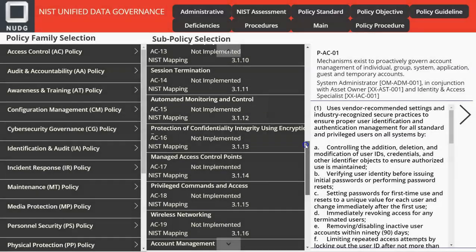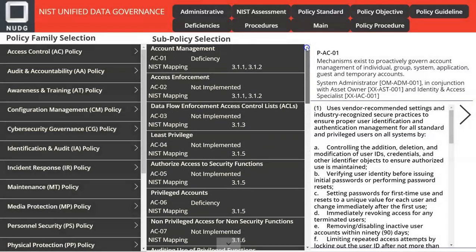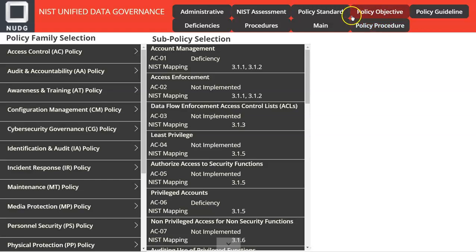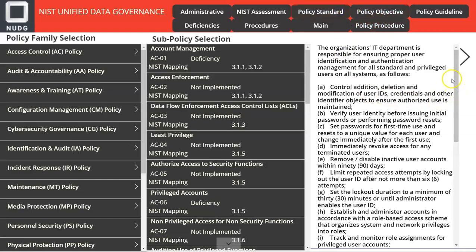Which control does that policy meet or help explain? And each one of these has a standard, objective, guideline, or procedure related to the policy.